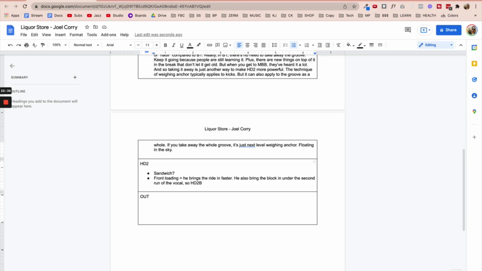So he's front loading the energy. So he's bringing the ride in earlier. He's bringing the block in earlier. And then at the end, in the A, B, C, D, in the fourth 8-bar section there, he settles the energy by taking away the vocal. So he's kind of helping transition, stepping down as we go into the outro.